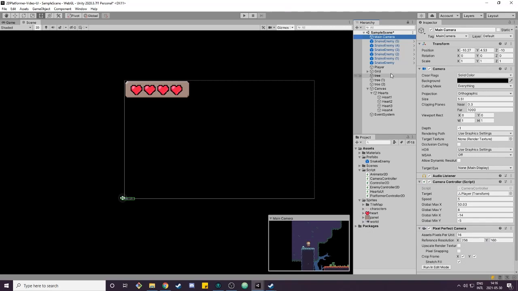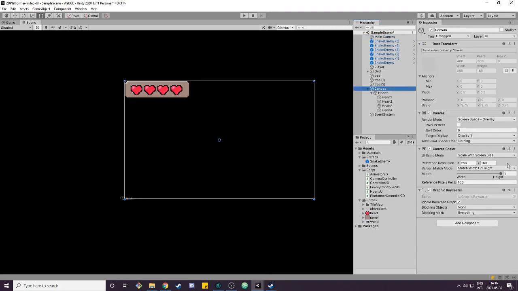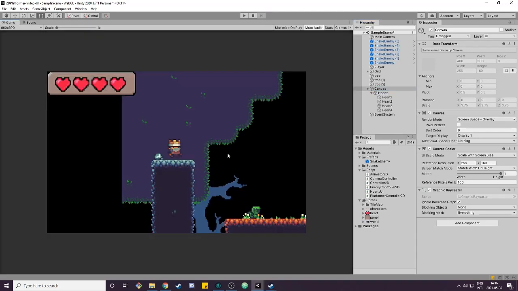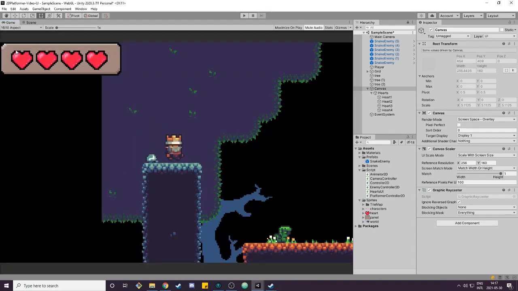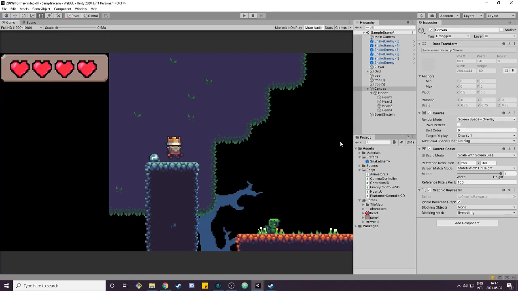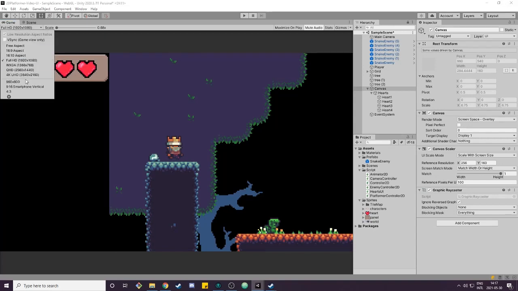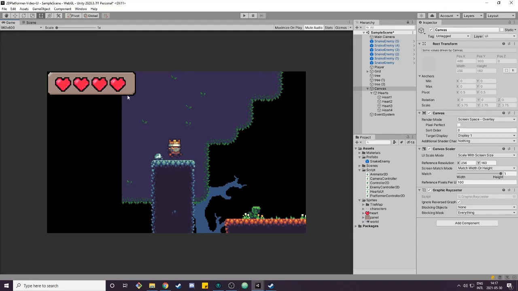So the pixel perfect camera and the canvas element have the same resolution to fit the exact pixel size of our game. I then set it up to match the height of the screen. So the width would scale and wouldn't exactly be 256 pixels always. It depends a bit on what kind of aspect ratio we have, right? But setting up the UI like this will make sure, for example, in this pixel art setup, that the UI pixel size fits the game pixel size exactly.